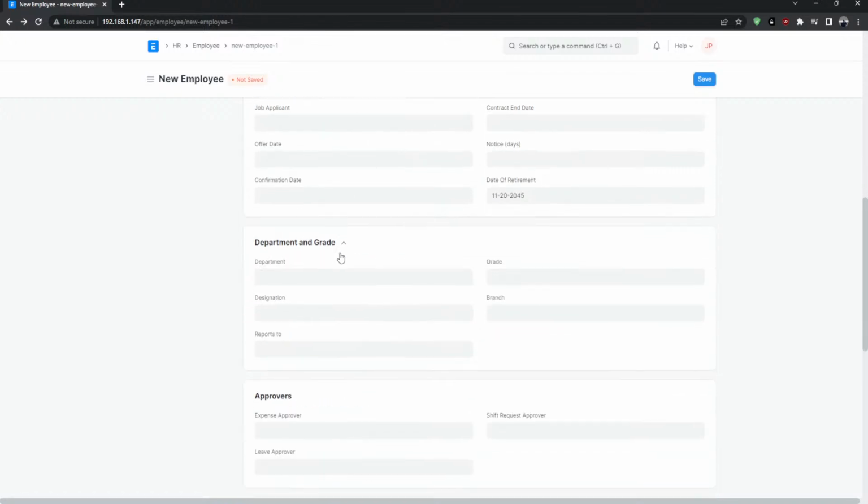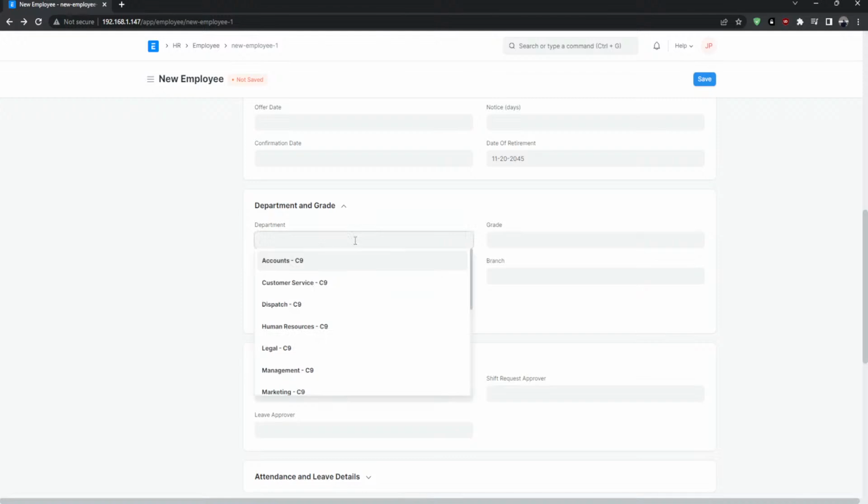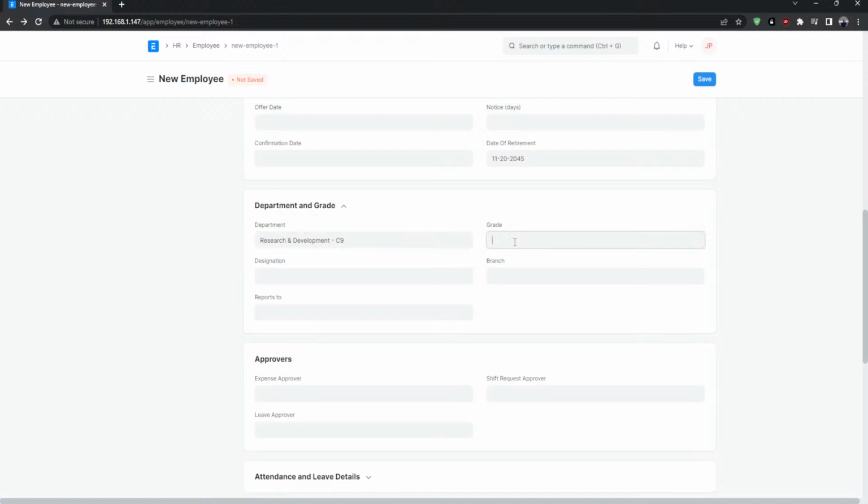For the department and grade, you can choose from these departments. We can put research and development here. As for grade, we need to create one yet. We haven't.